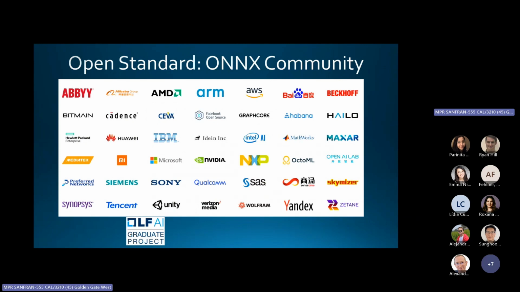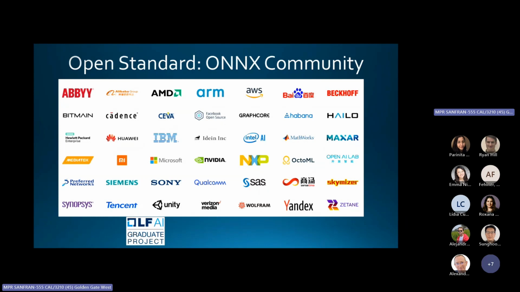These are other names. Those are all the sponsors of ONNX Runtime, part of the ONNX community. And ONNX was, I think, started in 2017 by Microsoft, Facebook, now named Meta, back then we called it Facebook, plus Amazon, to try to establish an open standard for AI models. It became a Linux Foundation project, and many companies have since joined.